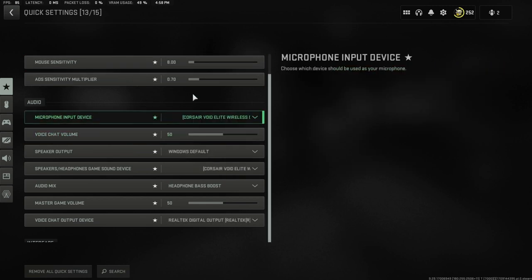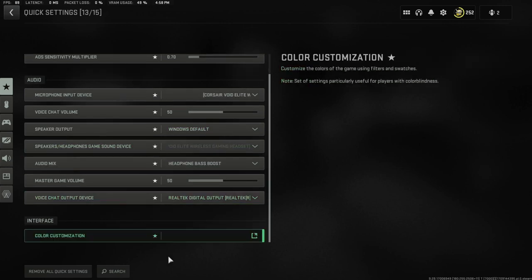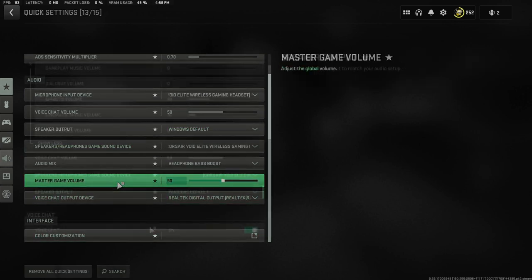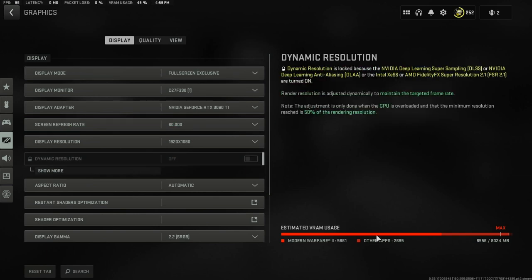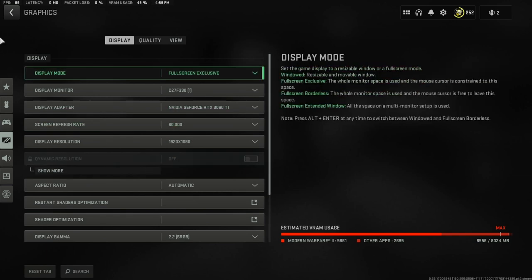Anyways, so I just changed that, right? It was at a default device before. Okay. So I'm in map. So say you wanted to do that, make your change in here.